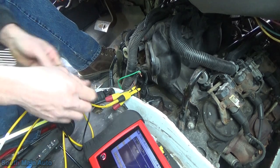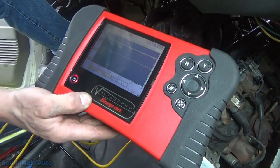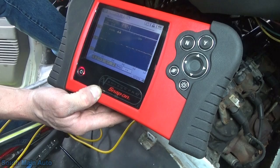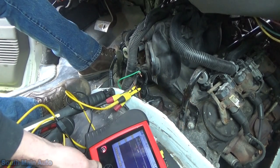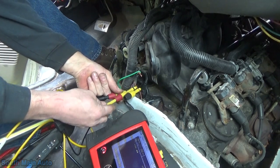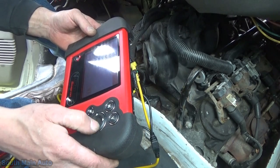I thought these were a 12-volt sensor. I don't know if 11.3 is happy enough. Let's just make sure that voltage stays while we crank it. It's interesting - it drops down to 9 volts when we crank. I don't think the starter's dropping it down that much. Let's go to the output side here and go right into the scope.